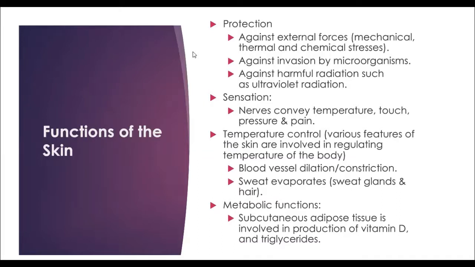So it protects the body against external forces or external stimuli, thermal and chemical stimuli which are harmful for the body, and also from any harmful radiation, such as ultraviolet radiation, for example. The other thing is that it acts in thermoregulation of the body. So it regulates the body temperature by keeping the water and heat in, through a wide network of blood vessels and through dilation and vasoconstriction of these blood vessels, and also through the activity of the sweat glands and the hair.